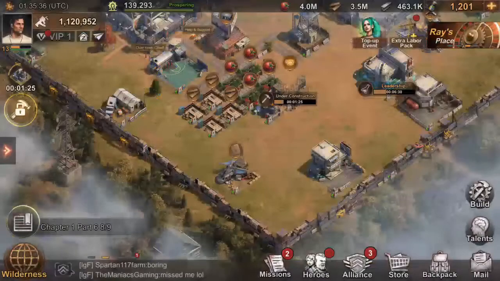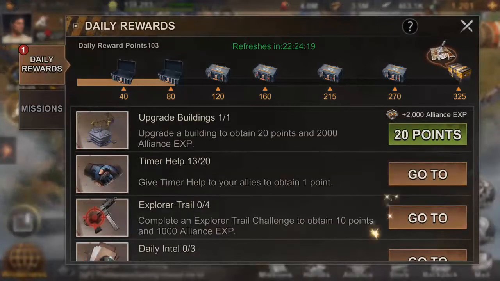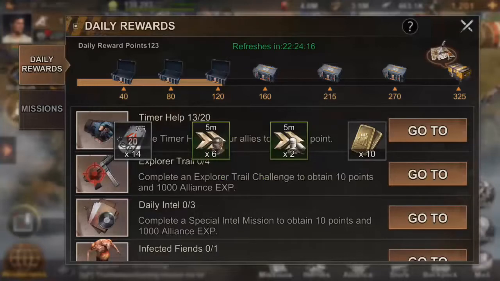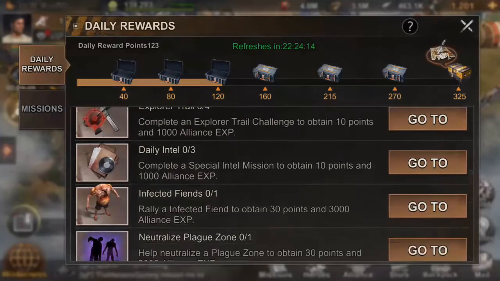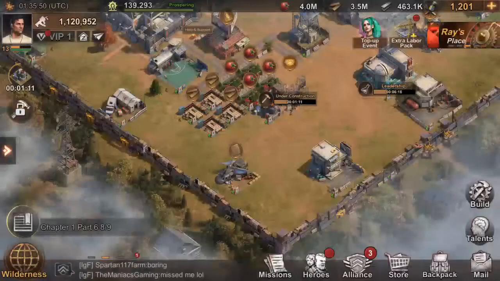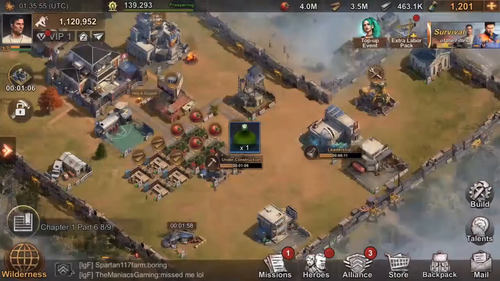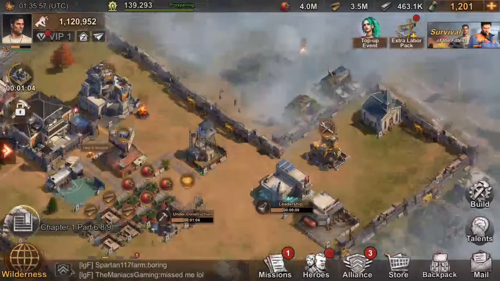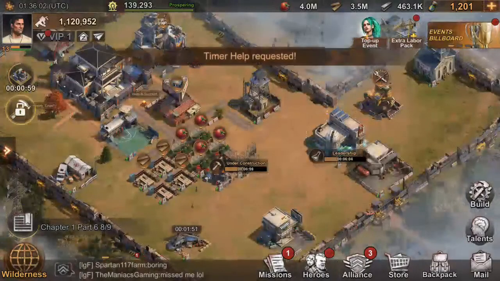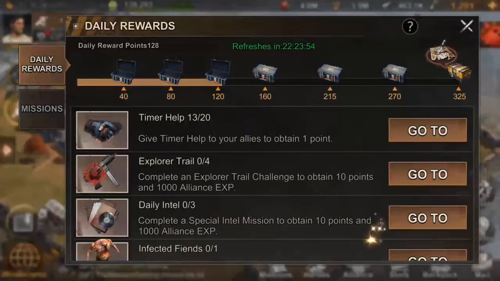Do all that. Oh! Got a few missions to do. Woohoo! That should get us our third reward crate right there. Nice! Oh yeah. We're gonna claim these. That works. Get a peace flare. Nice. Let's go find stuff we can do.